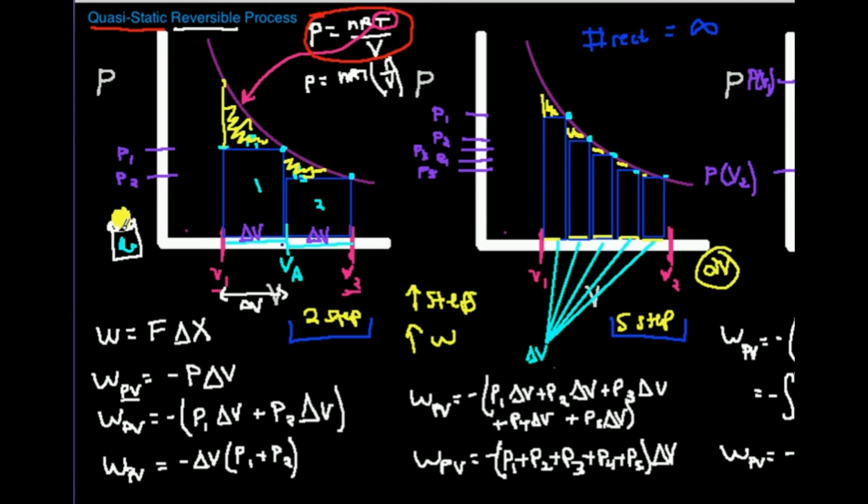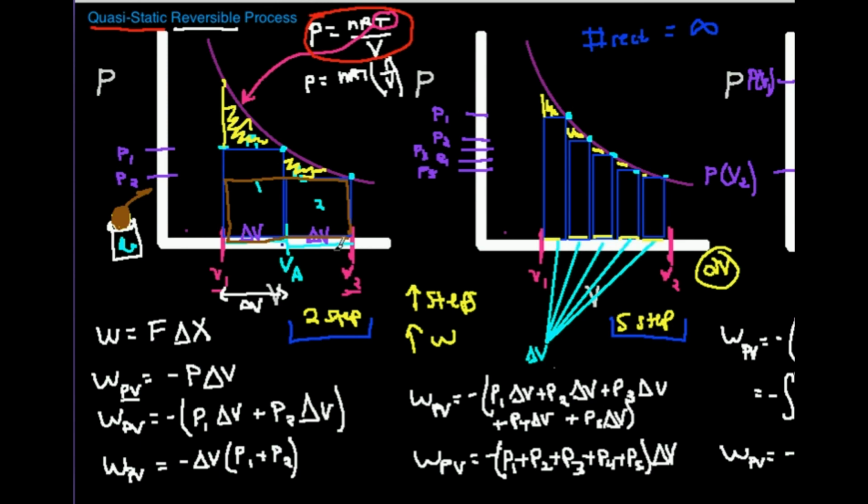If instead of sand, this were just one solid rock, and you just took the whole rock off all of a sudden, that would be like doing this in one step, and it would actually be less work than this graph right here, because you'd be doing it with only one rectangle, okay? That's an irreversible process. You're taking all the weight off at once, and so the work would be minimized, because the gas would just go from V1 to V2, and then the pressure would drop from P1 to P2.